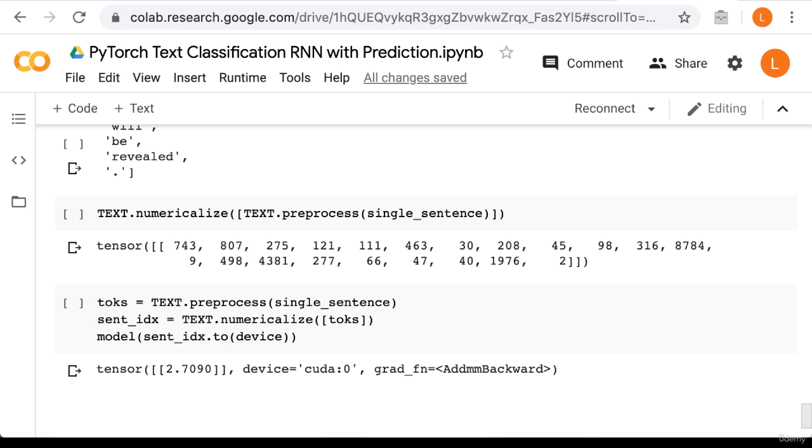The next step is to call the numericalize function, which converts the above tokenized sentence into a sequence of integers. Unfortunately, the API is a bit inconsistent here again, since this accepts a list of tokenized sentences rather than just a single tokenized sentence. Finally, the last step is just to put these all together and then use our model to get a prediction.